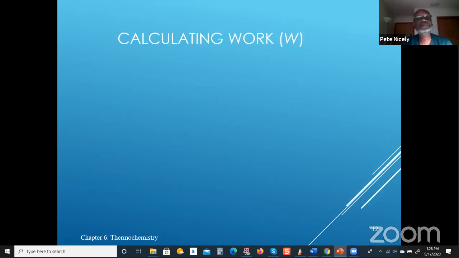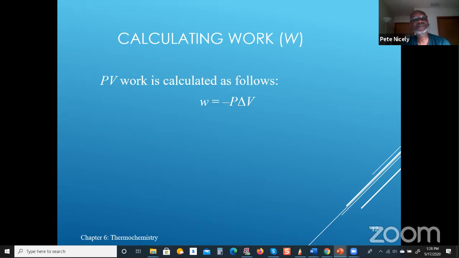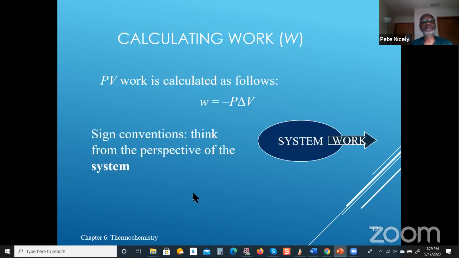All right, so how do we calculate work based on this equation according to the system here? Well, work will be calculated using this equation here. Work is equal to minus P times the change in volume. I don't know if you're familiar with this symbol here. It's a symbol that is used a lot in calculus. Basically delta, this is the Greek letter delta. Delta in calculus means change. So basically delta V means change in volume, all right? So W is equal to minus P times delta V, right?